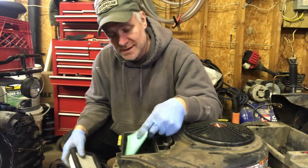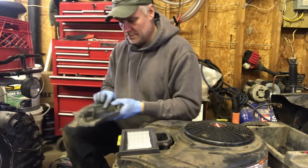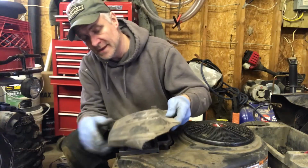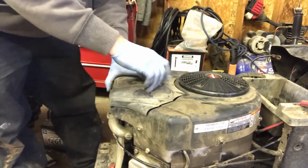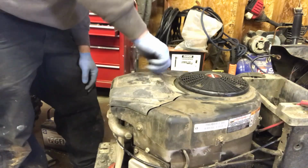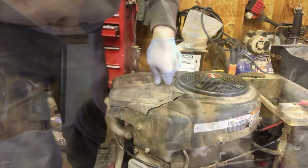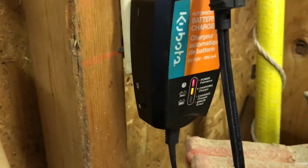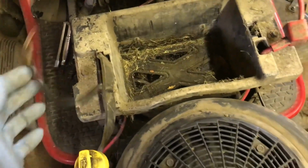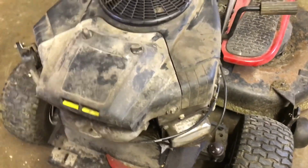So we're going to change the foam filter and the actual air filter. Throw the cover on. We're going to check to see if the battery's charged up. Still charging. So while we're still waiting, we're going to clean up the battery terminals. Get that all ready, change the spark plugs, fuel filter, and then we're going to see how it runs.